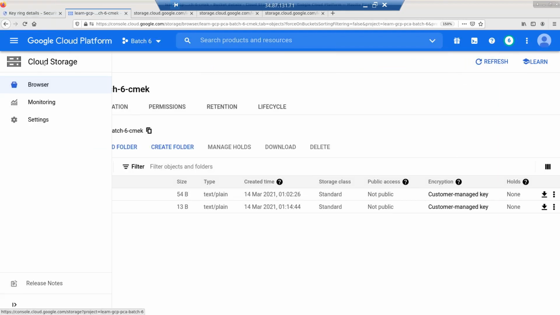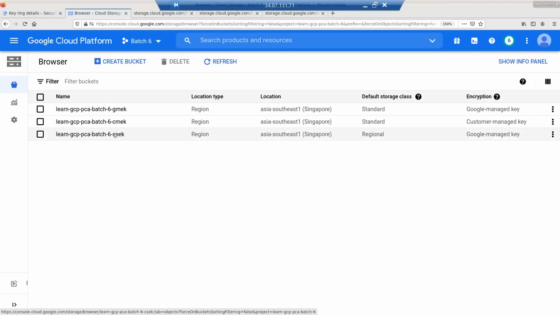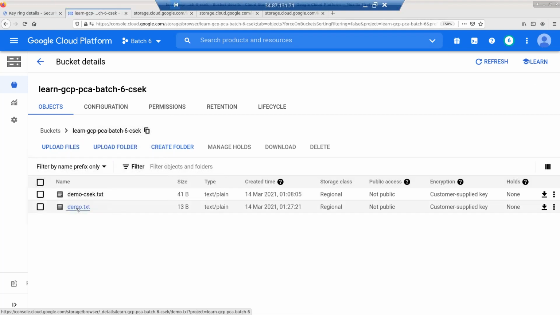And if you just go and refresh this. Basically, where is that? If I go to my customer supplied encryption key thing, the demo.txt file is now also going to have customer supplied encryption key. So now you have to pass it, only then you can read it. Now by chance you lose the key, nothing can be done. I would say, if you cannot read it, better delete it. That's the only option, because nobody can decrypt it, so better delete it. At least when you delete it, you can save some space, the cost there basically. So always keep your key in a secure vault on-prem. So that's something which I wanted to share.